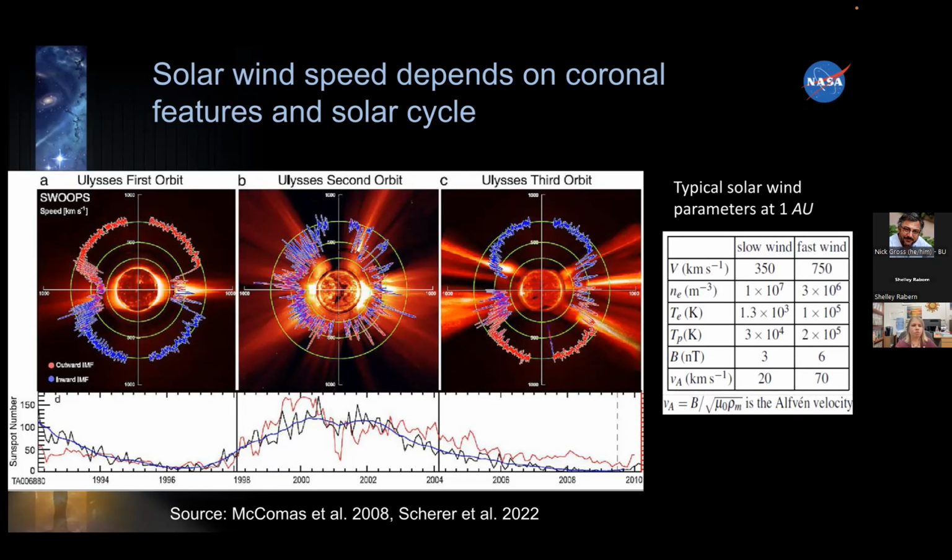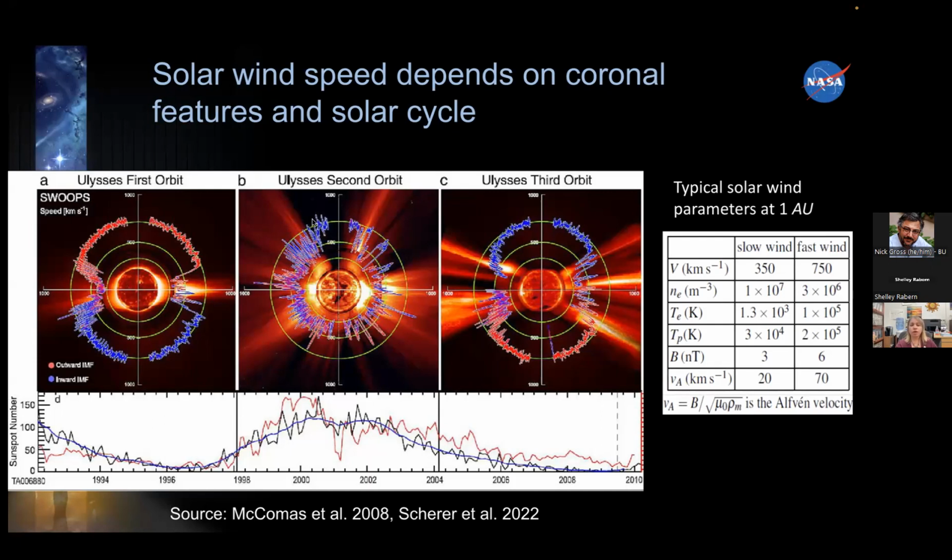But you can see that there is fast wind observed at Ulysses. At Ulysses far out there, this was 750 kilometers per second. Whereas as you are going more towards the equator of the Earth, where almost all of our observations are from, they're really from the ecliptic plane, the solar wind is much, much slower. And it's also more mixed polarity because that is the location of that current sheet. And that's where we're getting these transitions that are so interesting to study.